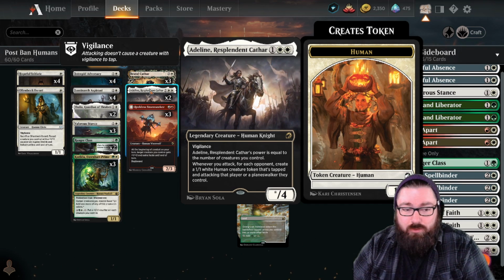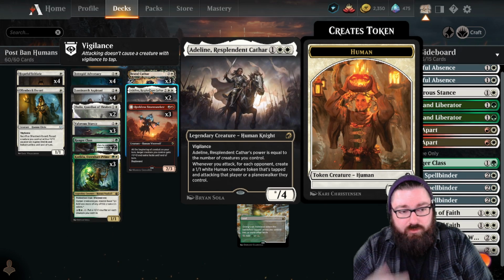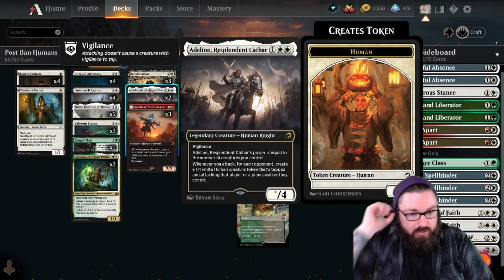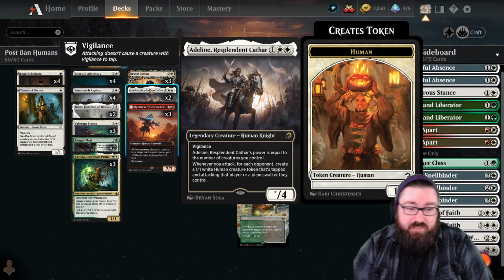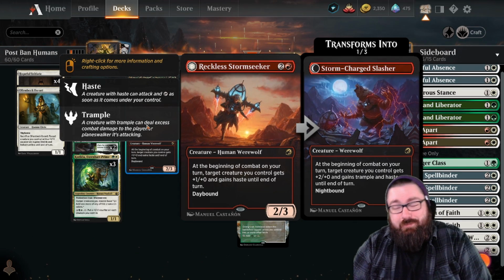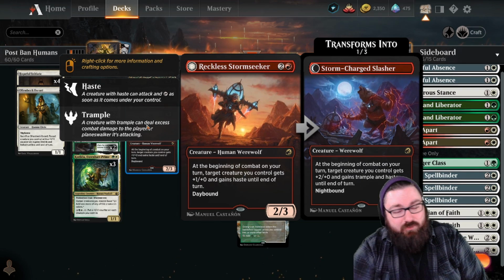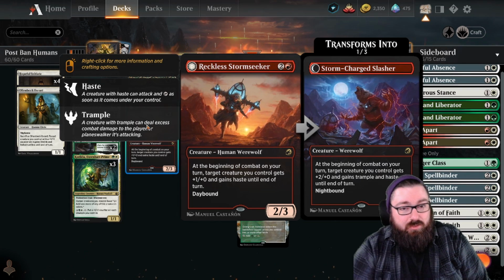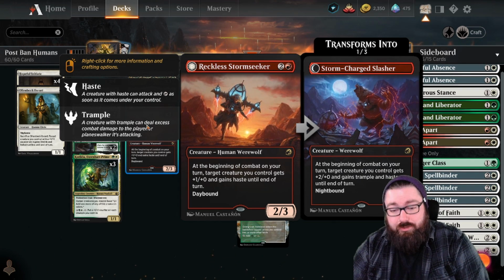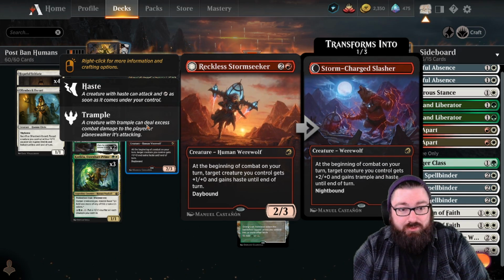Her power is equal to how many creatures we have, and then it makes a token whenever a creature attacks, per opponent. But the next spell as well is going to be Reckless Stormseeker. It's really good because it's a 2 mana red 2/3. It gives haste and +1/+0, and when it turns into the night side, Storm-Charged Slasher, a 3/4, it gives haste and +2/+0 and trample. That's just really good.